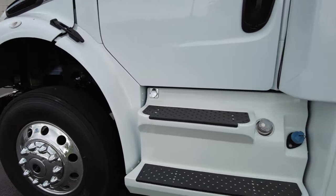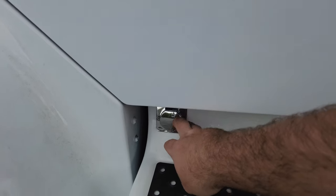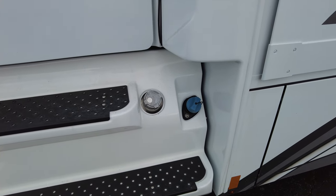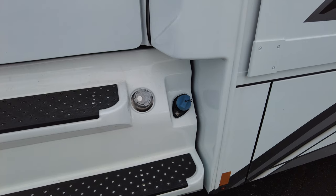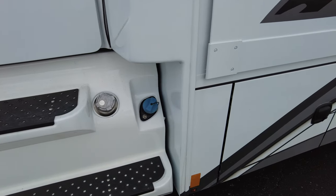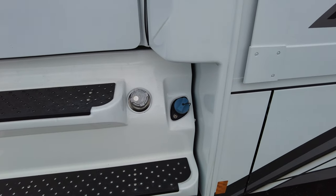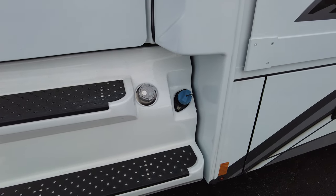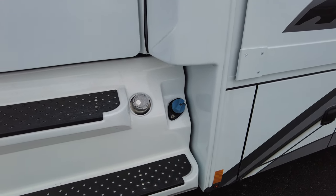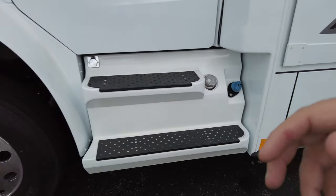On the driver's side of the coach you've got your other 50 gallon fuel tank, a block heater, and on the far right your DEF — the blue cap. The biggest thing about your DEF: whenever you're putting DEF in, especially from a bottle source — whether from Lowe's, Walmart, or a fuel station — make sure the seal is intact. There are stories of people buying DEF, using it, putting water back in, and returning it. Make sure you're putting quality DEF in there — if you put diesel fuel in there by mistake, you could cost yourself six to eight thousand dollars in damages to the emission system.